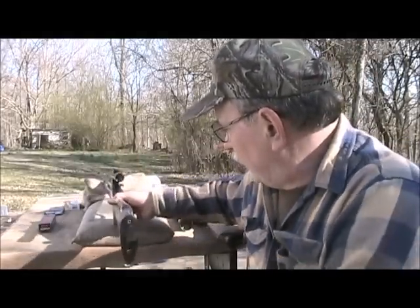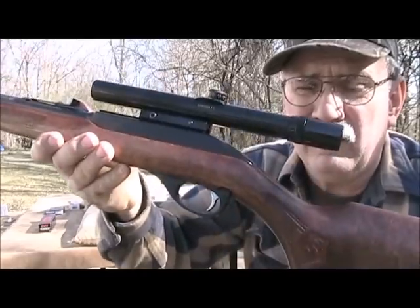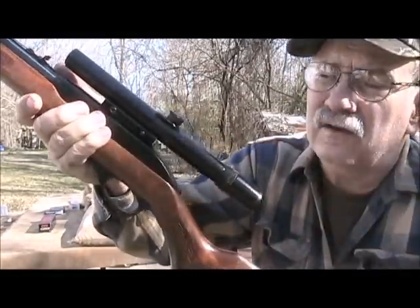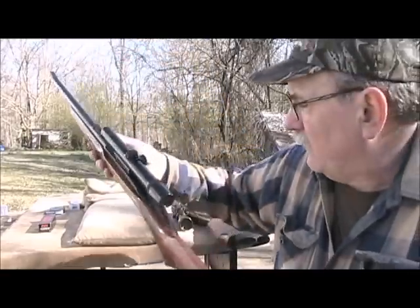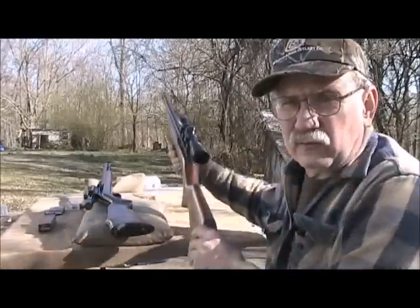Well, folks, now that we got these guns pretty well serviced and put back together, I started sighting them in here at 50 yards. I'm going to do a little bit of shooting, and I thought you might want to come along and watch. So what I've got firsthand is the one that I own, this little Marlin 60, and I went ahead and topped it off with a 4-power Bushnell custom scope. This one has the bullet drop compensator so that you can dial it in, you know, for 50, 75, 100 or more yards, whatever you encounter. But I thought it would do well on this little rifle, and I'll be shooting standard velocity out of that gun because that's what I use to squirrel hunt with.